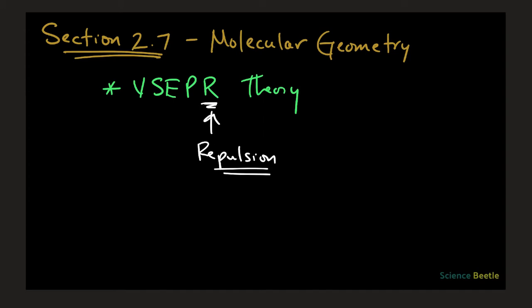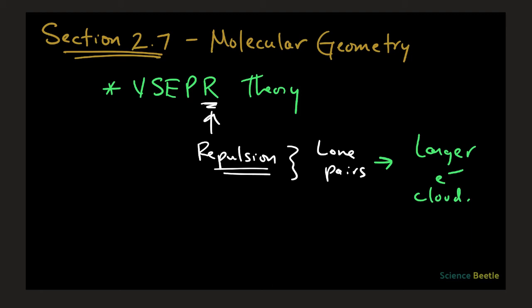Now, I'm not going to go through all of the different molecular geometries in detail, but you should be familiar with a couple of items here. Whenever there's repulsion, particularly coming from lone pairs, otherwise known as the unpaired electrons, remember that these lone pairs are going to have a larger electron cloud. That's what's going to be driving a lot of the shape of a molecule, largely because of the repulsion that these lone pairs exert. You've got to keep that in mind, especially if these lone pairs occur at the center atom.